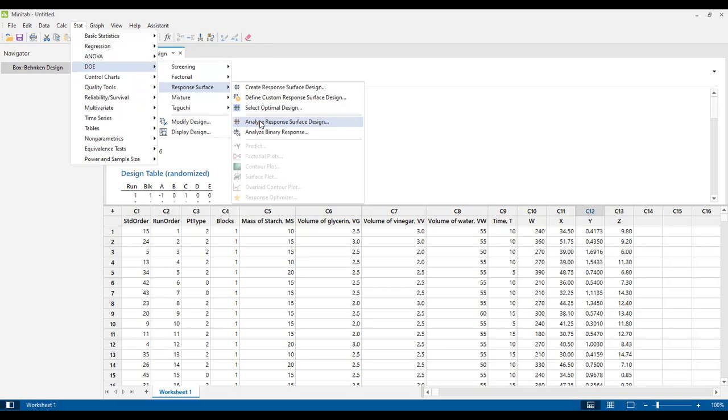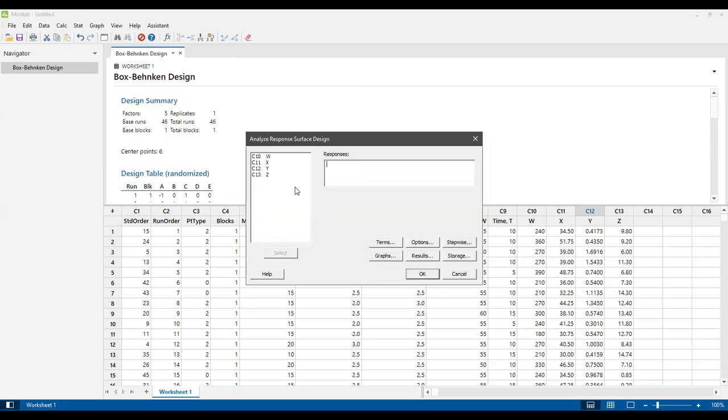Then you click Analyze Response Surface Design. Now this data is randomized against the design that was generated, so I cannot use it directly. If I had used unrandomized data arranged in the same order, then I could use it. But it's exactly what we have done, so I'll quickly use it that way to show you a little of what it can bring. Then I'll show you the result I got in my publication, and we'll explain some things.